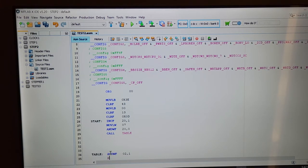So, give me a second here. We'll have a look at what I'm going to do as it manipulates the data here.